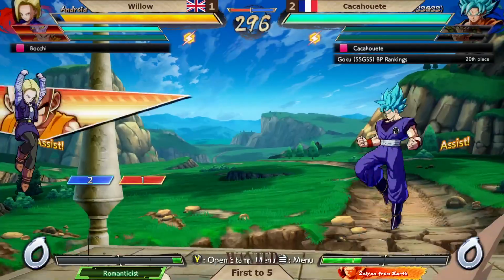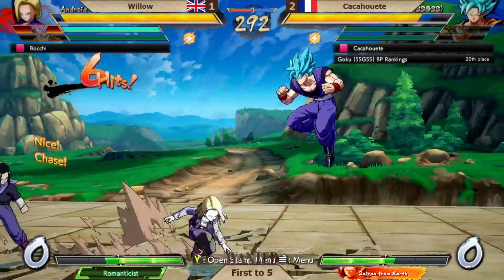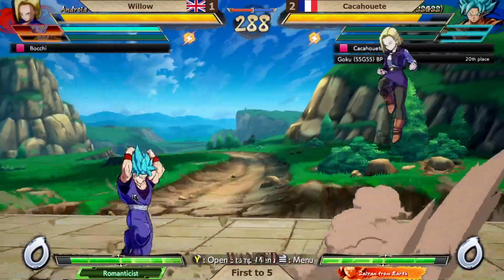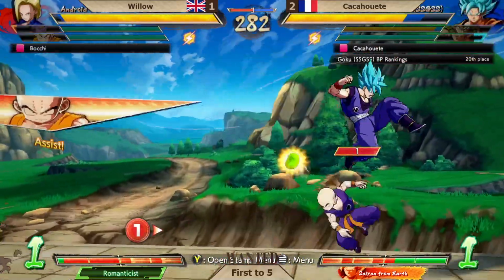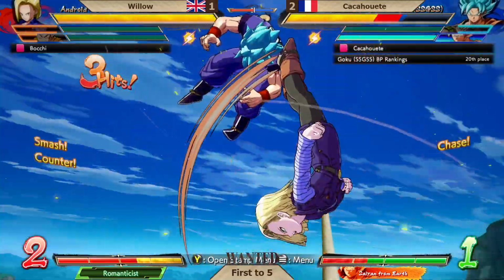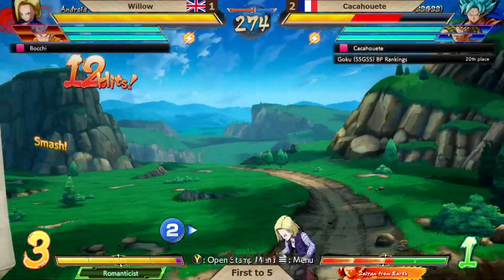Game 4. No pickup. We did have the time, so Cacahuete maybe just not used to the new hit stun. Okay. Dragon Ball, you're cursed. It happens. It's fine. Oh, beautiful barrier. No conversion, though. Oh, this time the Senzu Bean comes out. And beautiful. Just calling out, hey, you don't have an assist with this.